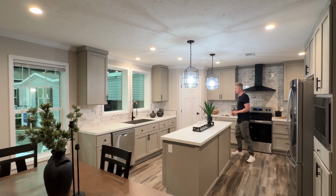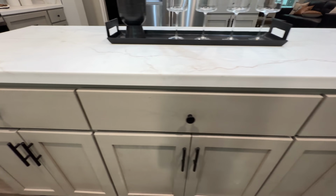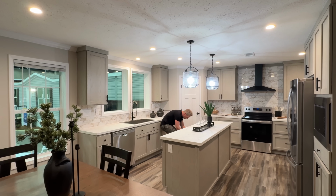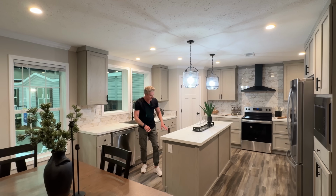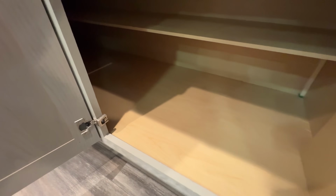And with that, I kind of take that as, okay, then it's more for prep. What do we have? We've got drawers along the top, and then there are 2-door cabinets, 3 sets of them along the bottom. And is there shelving in there? Yes, there's a half shelf in each one of these. It runs all the way from one side to the other. So inside the cabinet is open all the way across.